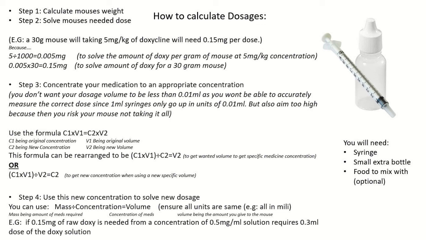I have some calculators down in the description. You're going to want to use both of them to figure out all the different things. I'd read this first just so you can get a rough idea of what the process is and then use the calculators to help you get a bit of understanding behind it all. With the calculator you'll be able to figure out the doses and stuff like that. It's pretty straightforward. If you're still struggling, feel free to drop a comment. I'd be more than happy to solve out all the dosages for you.